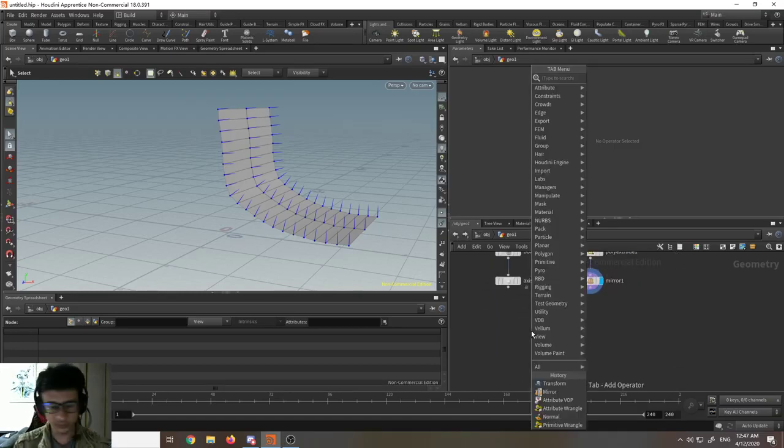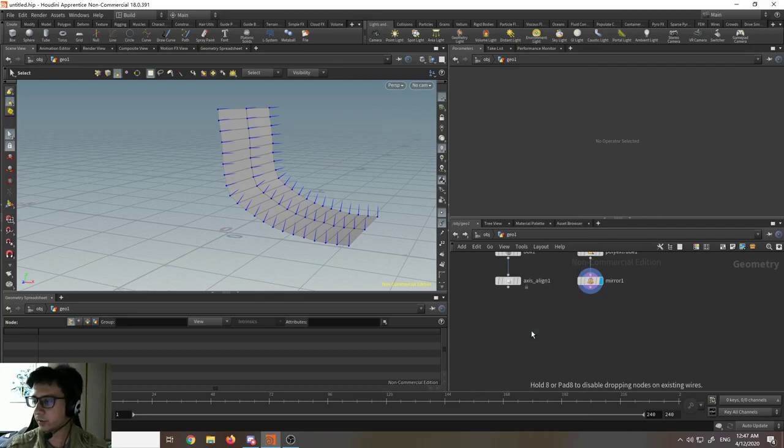So what we're gonna use is the boolean. And if you click boolean, you have different types of boolean. This is like the attribute wrangle. It's the same, but they just change one parameter. Except the boolean factory, this one is different. This one is for the destruction simulation. But these ones are exactly the same.